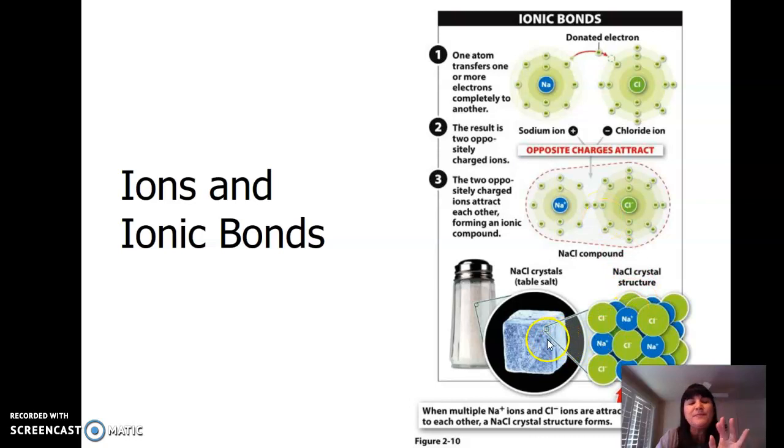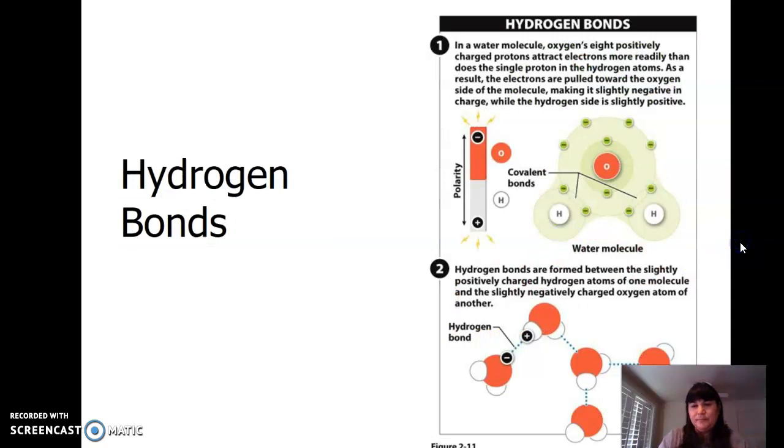Right? And here is something that you're all very familiar with. This is salt, sodium chloride. The sodium atoms are now ions because they lost that electron. And chlorine, they're ions also because they gained. And they form that bond and they make the compound salt. Okay. So covalent bonds are one type of bond where they share electrons. Ionic bonds are another type of bond where they gain or lose electrons. And I'm going to put some videos up so you can look at them because videos are always so helpful.